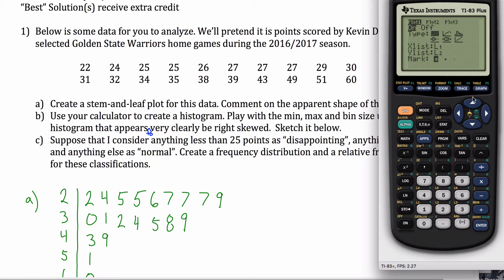Now what I can do is create a histogram. The way I create a histogram is under stat plot. I'll hit second and then y equals to get in stat plot. Note that right now all of my plots are off, but I want to turn the first one on. And then what type do I want? Well, I want the one that kind of looks like a histogram, this guy over here. So I'll highlight that. And then it'll ask me what list is your data in? Well, my data is in L1, so I don't have to hit anything at all. But if I put it in a different list, like if I put my data in L2, I hit L2. But my data is not in L2, it's in L1. Frequency one, I'll leave that as a default.